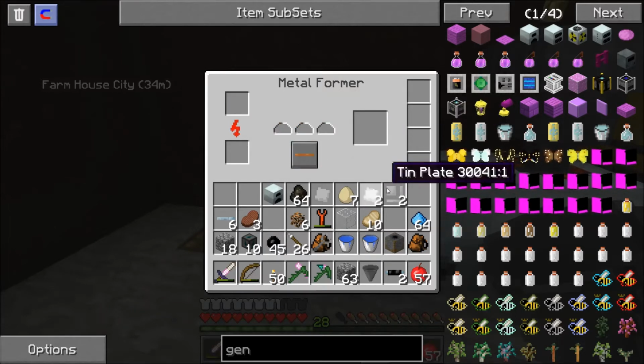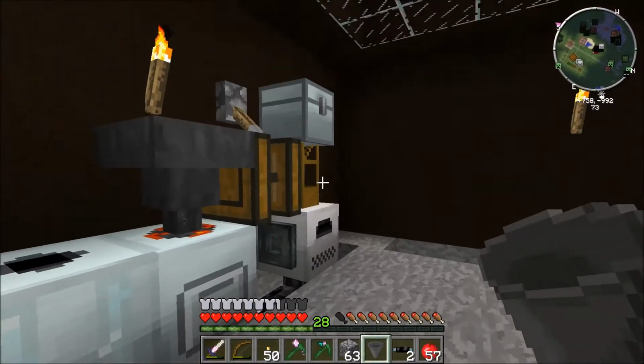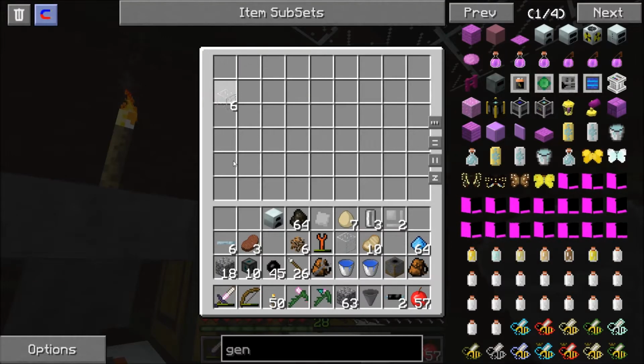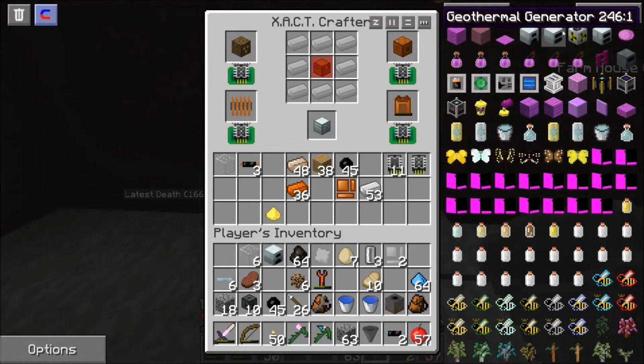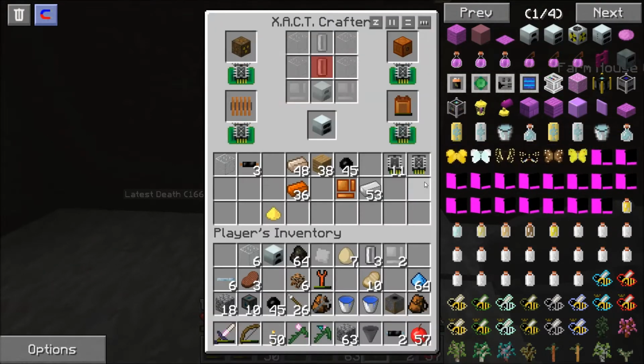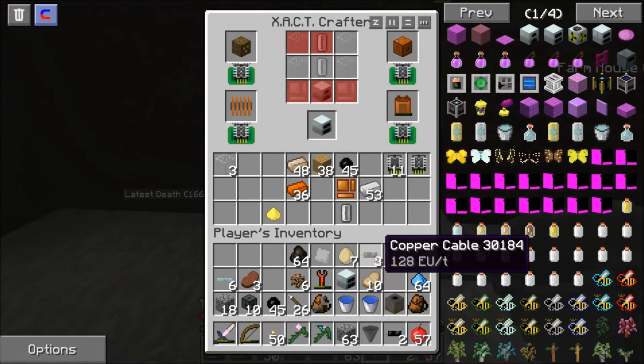Okay, and change this to that mode. I guess that would be roller mode, maybe? I don't know what they'd call that. Okay, and then we need our glass. And we get our geothermal generator. Grab that and some extra cable.